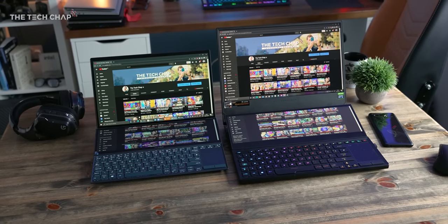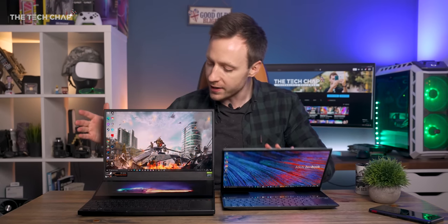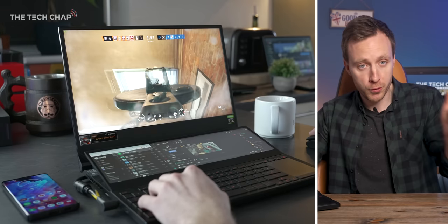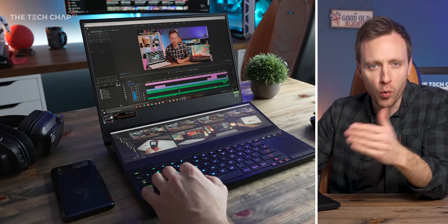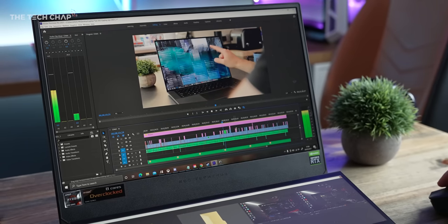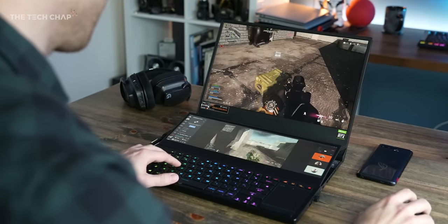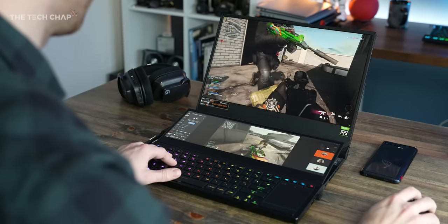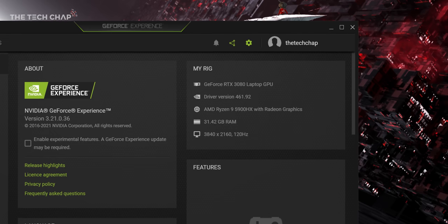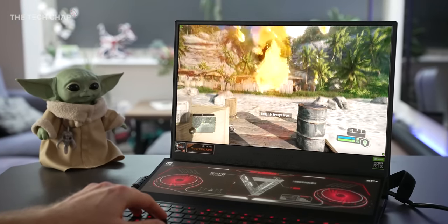This is obviously a lot sleeker, more portable, a little bit lighter, less powerful. This is next level, and obviously, being an ROG device, it's more gaming-oriented, but for me this has actually turned into not only a proper gaming desktop replacement, but also a workstation. This is kind of like the ultimate laptop where you can edit your videos or do your 3D rendering in a day, and then come 5 o'clock, you can switch over to a bit of Warzone. And while it doesn't look that much different to last year's model on the outside, on the inside it's a big step up. We've gone from a 2080 Super Max-Q to a 3080 and also Ryzen 5000 series processors, so we're looking at around 45% faster CPU and GPU performance.